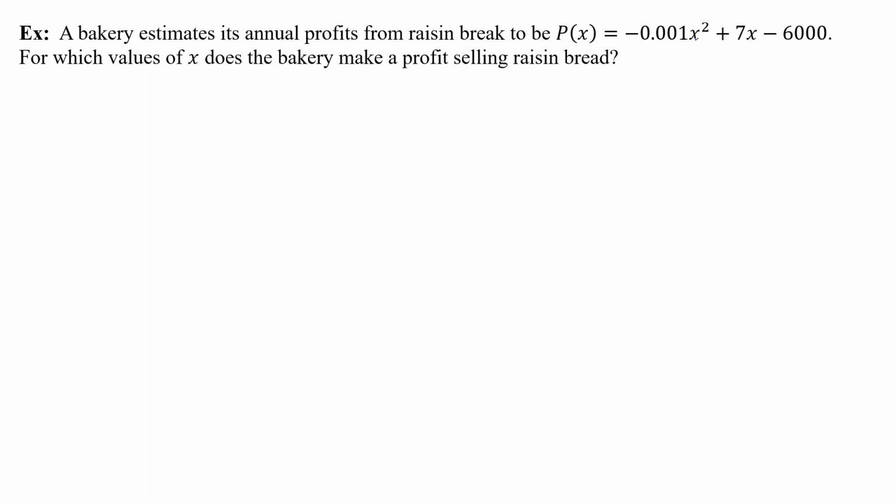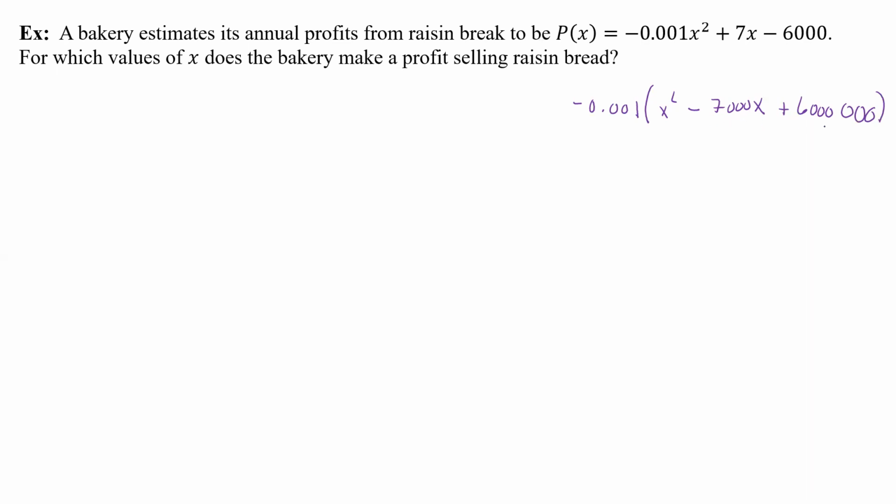When we do this, the easiest way is to factor. If you remember on the one before, we could factor or set it equal to 0 and solve, so depending on what we want to do, we can do it either way. If we factor out a negative 0.001, then we're going to have an x squared, and then we factor out a negative, so that becomes a negative, and dividing by that, it's going to be 7,000x, plus 6,000 with three more zeros. One, two, three zeros.